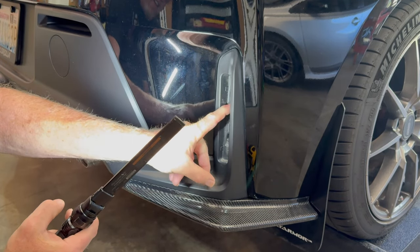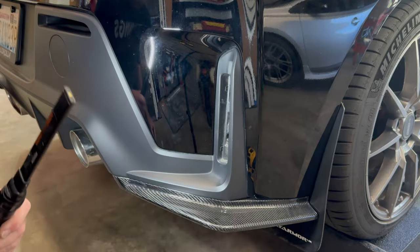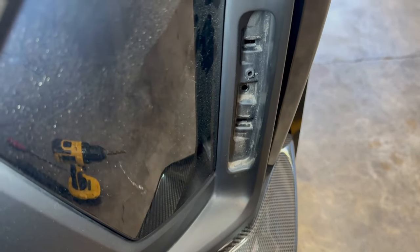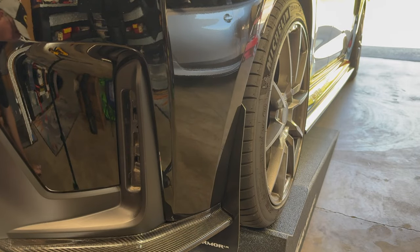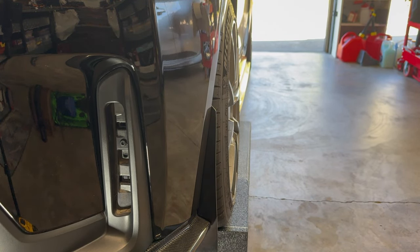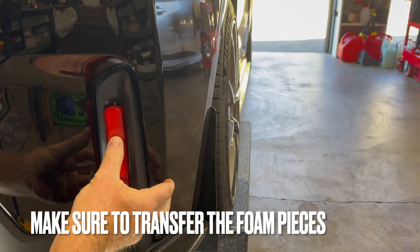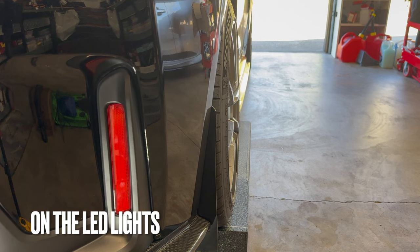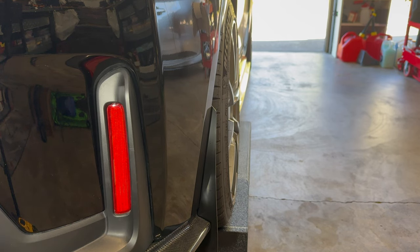Just so it gives a little extra protection there to the wire. And I'll show you here. So you can see that. Look at that. So, one little extra step, but having the extra protection for the wiring, I think, is well worth that. I can just feed this. There we go. So the clips are in. Still got to put the screw on it. And I'll do that after I get the wiring done and we verify everything's working on it.